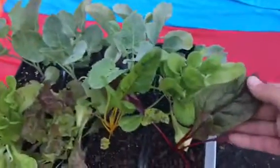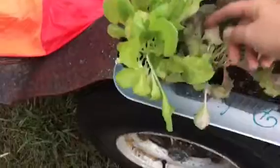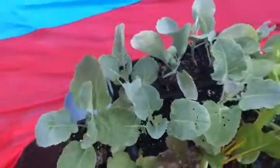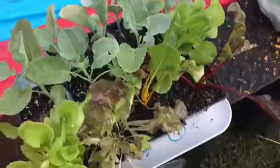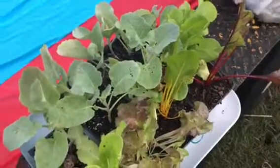But since I didn't get to do that in time this summer, I went ahead and purchased a few plants. I have some chard here and a couple of different kinds of lettuces. Each one of those containers has a lot of lettuces, so each one of those is a plant, which I'll plant separately. And then there's some cabbage and broccoli. That's what I could find at the nursery. I would have loved to have also Brussels sprouts and kale starts, but I could not find those.